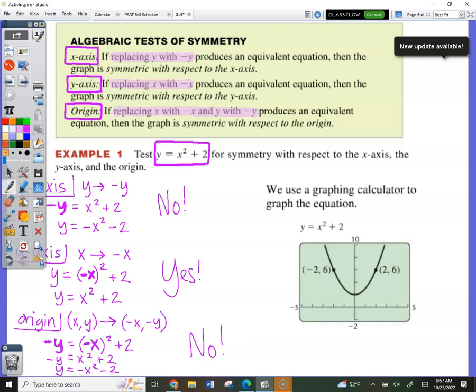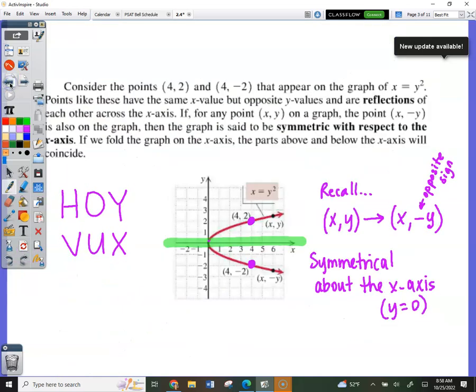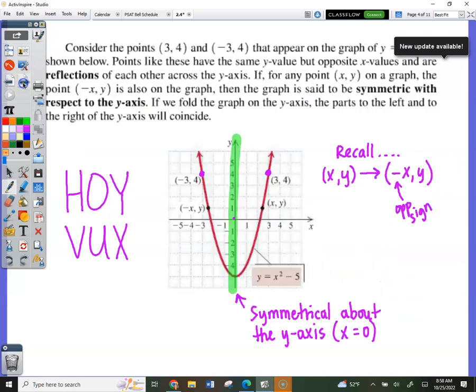Well, a quadratic that is facing up or down won't be symmetrical over the x. If you look right here, we did that one. If that's not a function, in order to keep it symmetrical, you do have to say it's no longer a function to talk about symmetry over the x-axis.